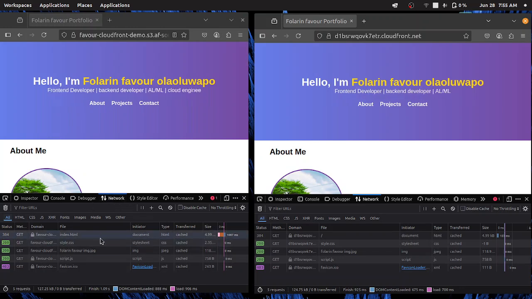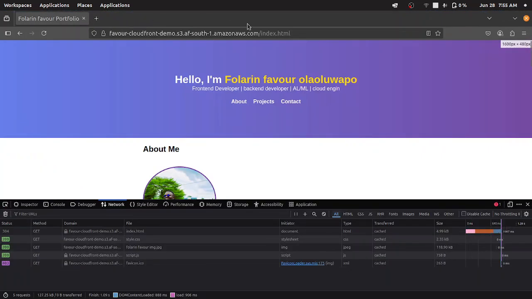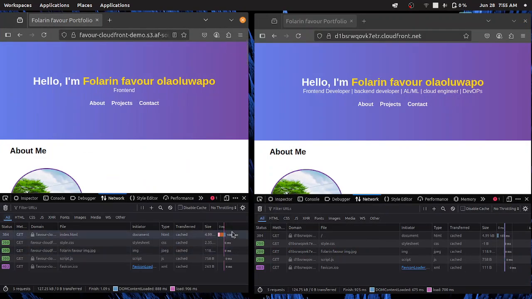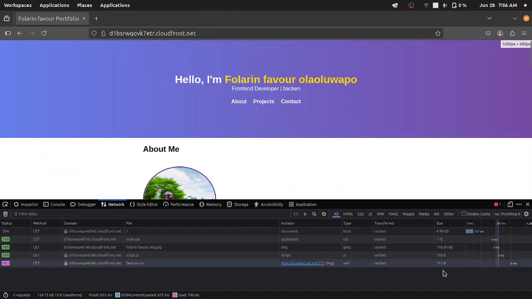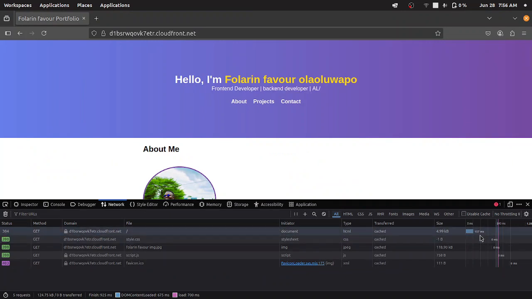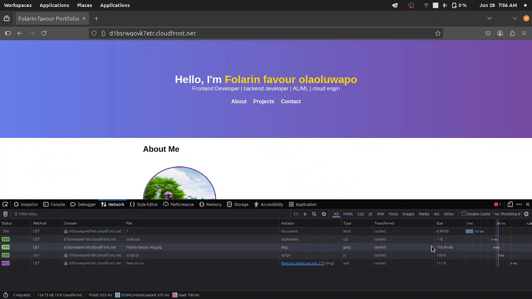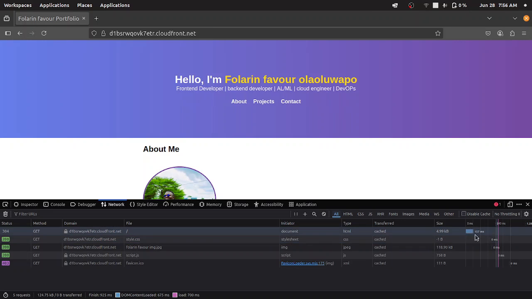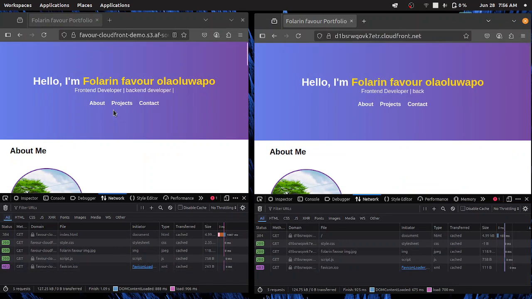If you check the HTML, you will see the milliseconds it took. It took about 1087 milliseconds for the one hosted on the S3 bucket to load, while the one for CloudFront took just about 157 milliseconds, which is still low, but it's faster than S3 buckets.